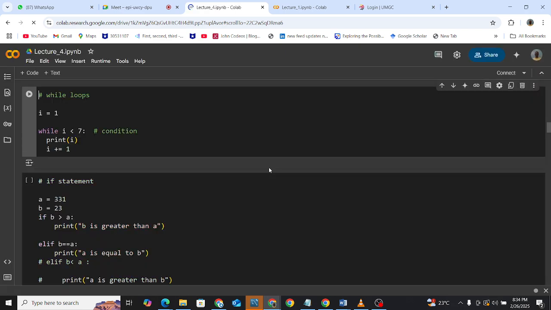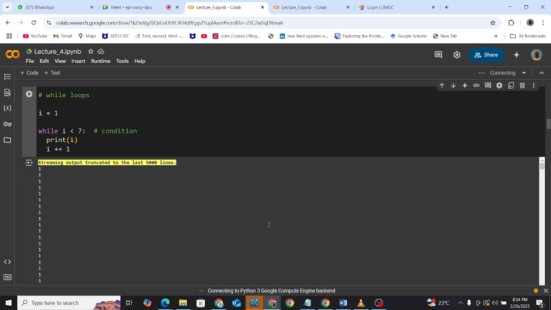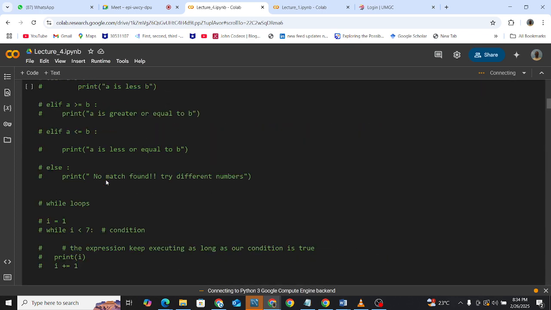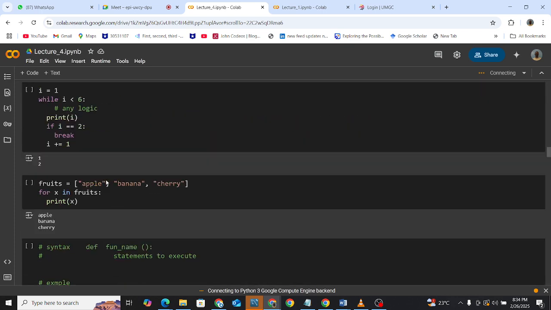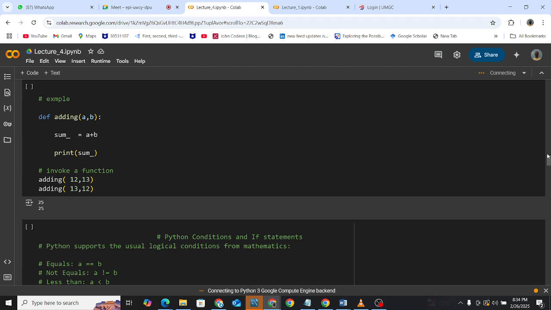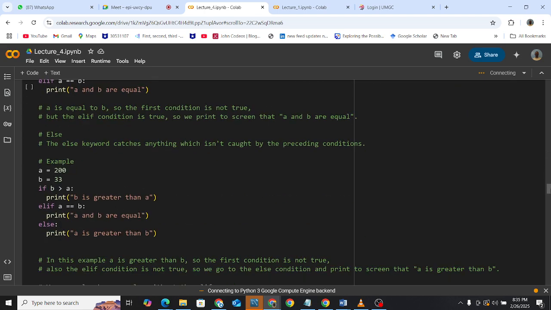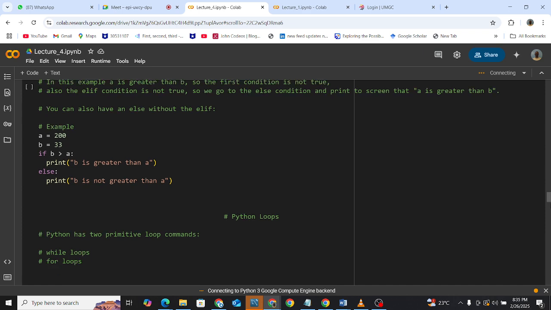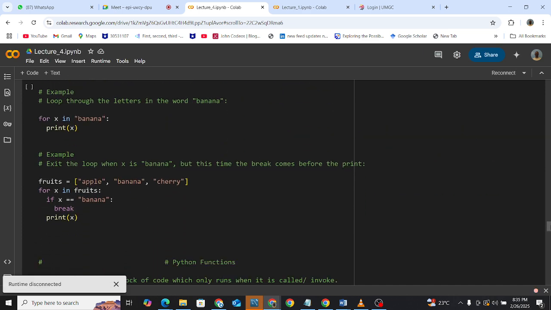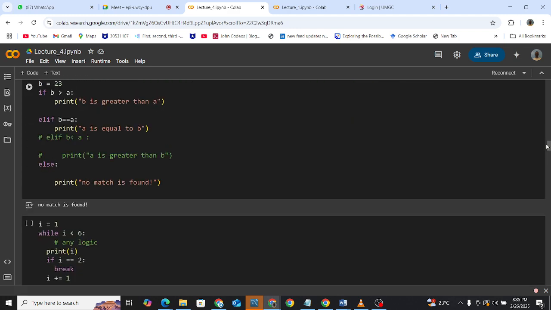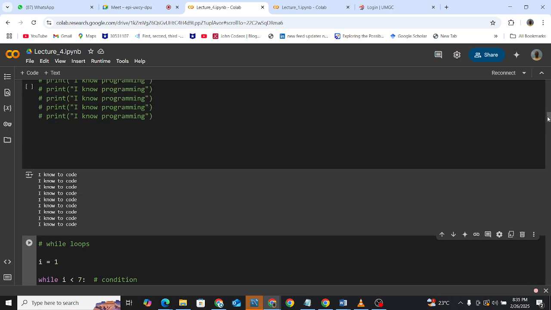That is why I said you should be very careful when dealing with these while loops.